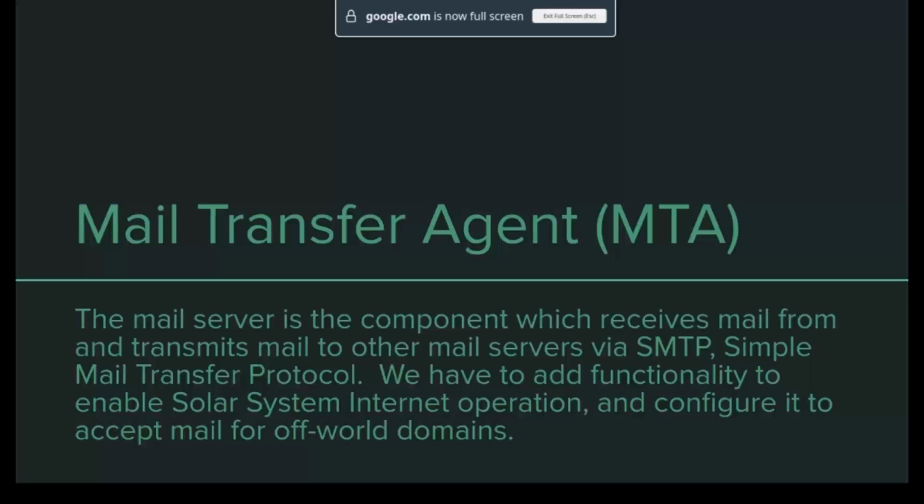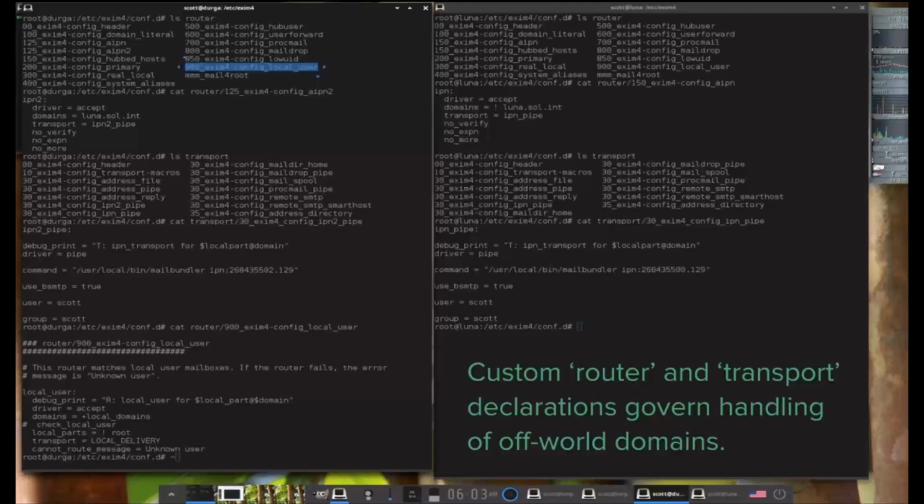So here we're going to look at some of the configuration files of Exim4, which is the mail transfer agent we chose for our networks. There are two key components that need to be added, and an overall configuration that needs to be set. The mail server must be set to accept email for a domain which it intends to act as an application layer gateway for.